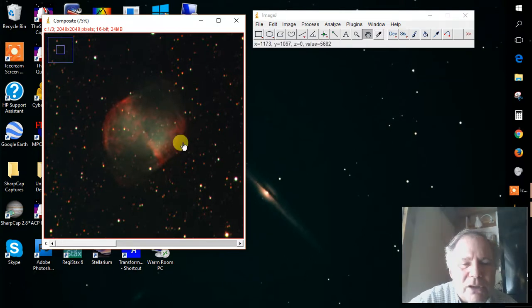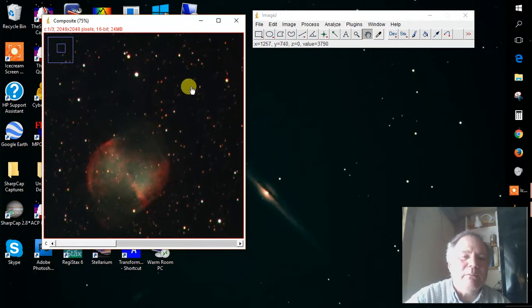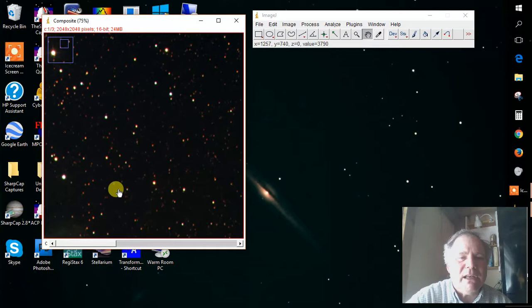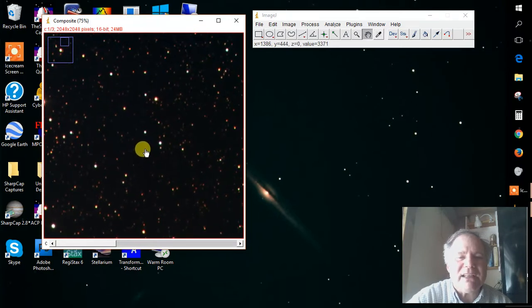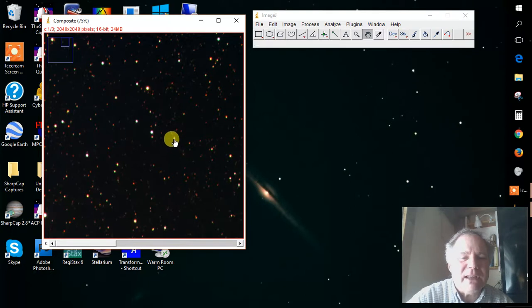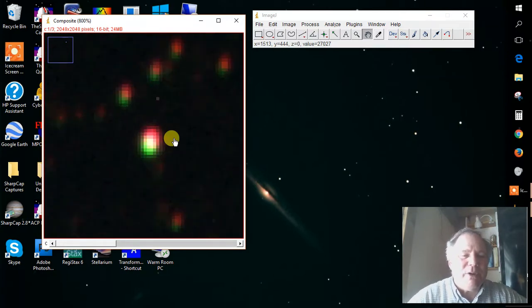These stars don't look ridiculous, but they look a little bit out of round. Let's investigate that. I've already selected the little hand up here, so I can move around my image. Let's pick a small but distinct star, ideally not in the center of your image. Let's take this one. I'm going to click on it, and then let's go plus, plus, plus. We want to get up to about 600 or 800%. And so up here it's giving you 800%.